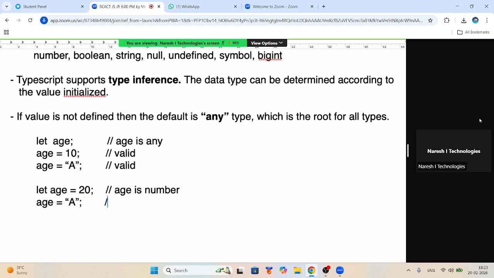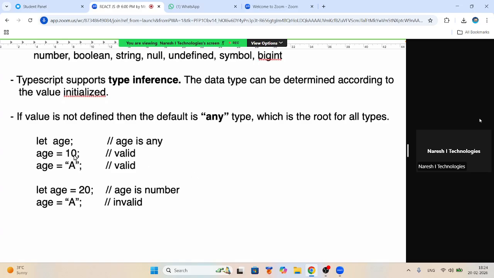Then this is invalid. Why is it invalid? I haven't mentioned a data type. Even if you don't mention the data type, it is invalid because you initialized a value. According to your initialization, the data type is determined. Because you initialized a number, now every time age is considered as what? Number.